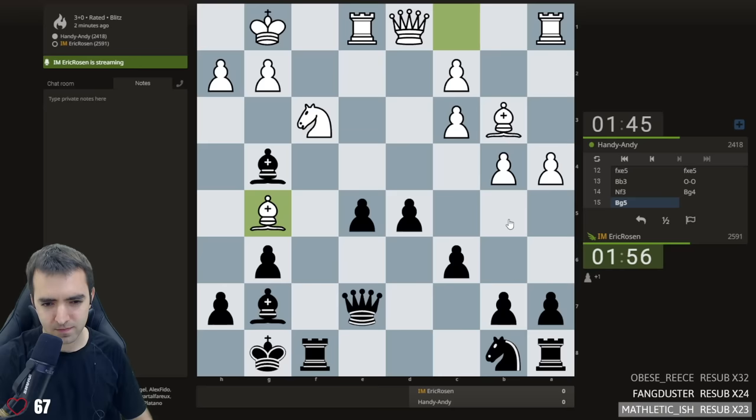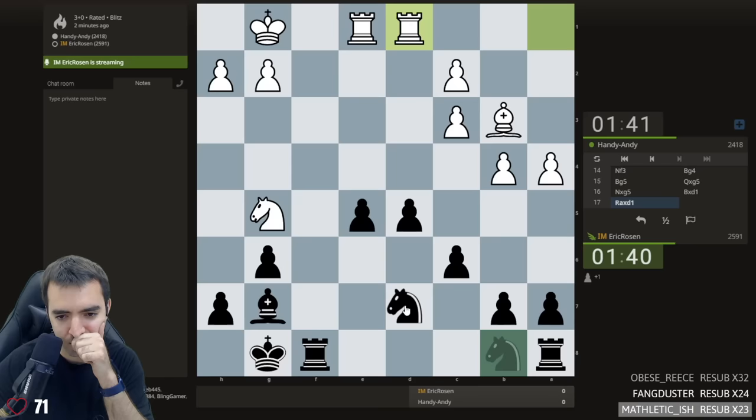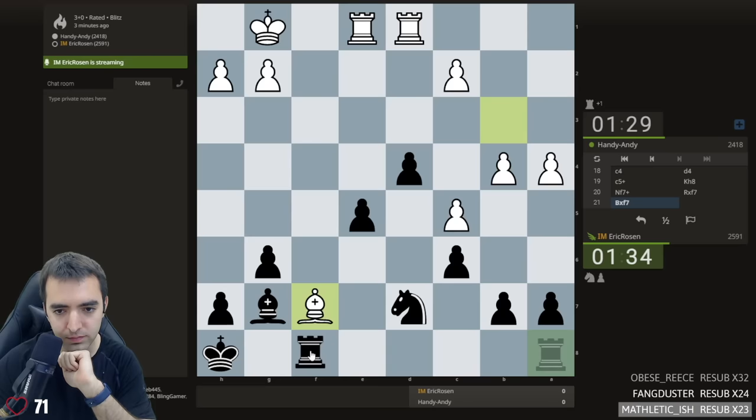Can I take the knight? Or take the bishop? Could take the knight as well. This looks simple enough. White still has some pressure. I'm maintaining an extra pawn. Oh, how about c5? I'm losing material. I have to take. Not the end of the world, though. How to do this?